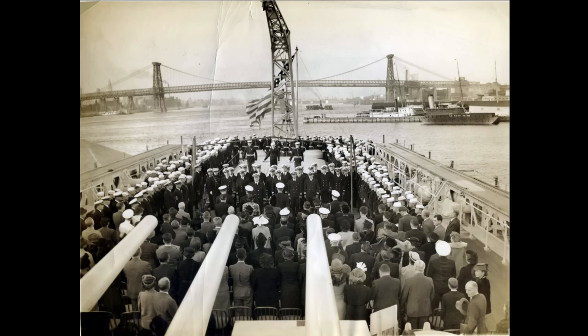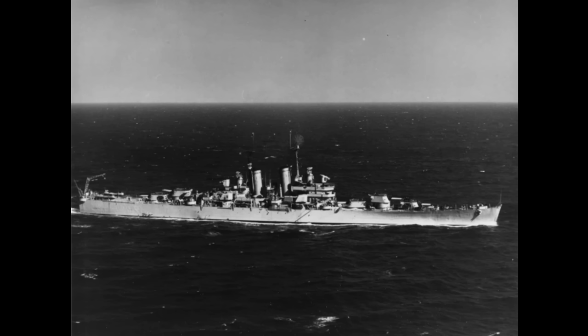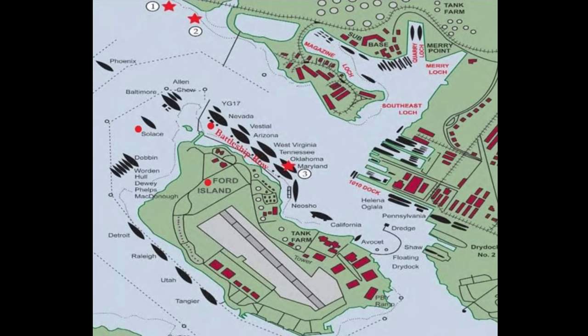Helena commissioned into the fleet on September 18, 1939, and her shakedown crews took her all the way down to Uruguay, where her crew got to inspect the wreck of the recently scuttled German cruiser Admiral Graf Spee. The rest of her pre-war service was fairly uneventful. She was transferred to the Pacific Fleet in September 1940, and for the next year trained and exercised in Hawaiian waters. In July 1941, she entered the Mare Island Navy Yard for an overhaul and received four quadruple-mounted 1.1-inch anti-aircraft guns to beef up her AA battery. After this work was completed in mid-September, she returned to Hawaiian waters.